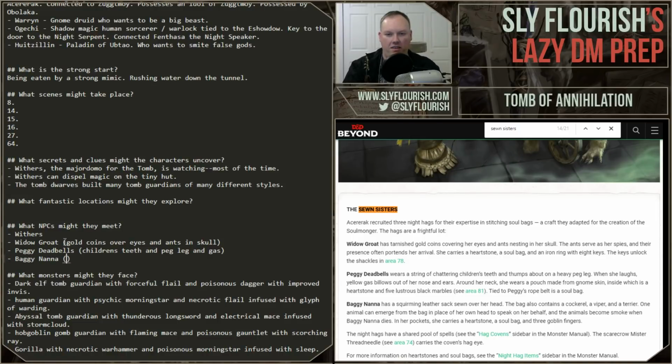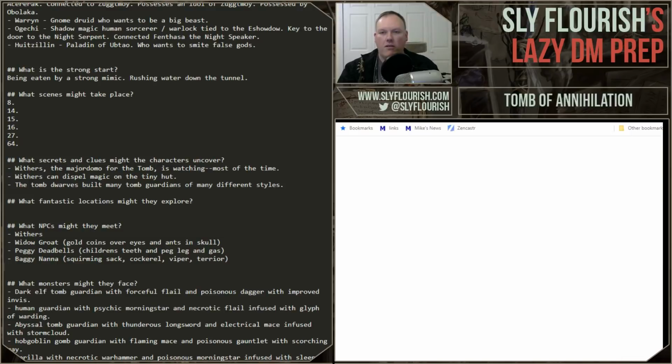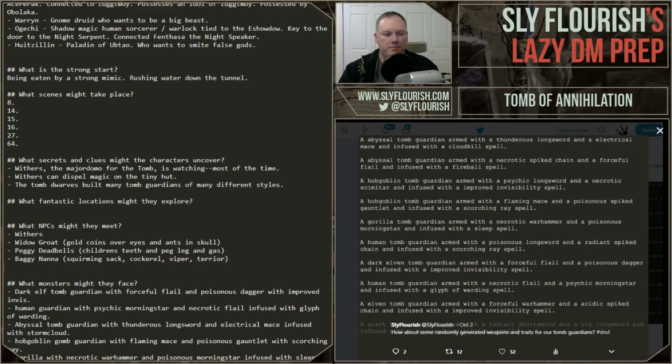I love these hags. Those are really the... what is a cockerel? I don't even know what that is. Oh, like a chicken? Got it. All right.